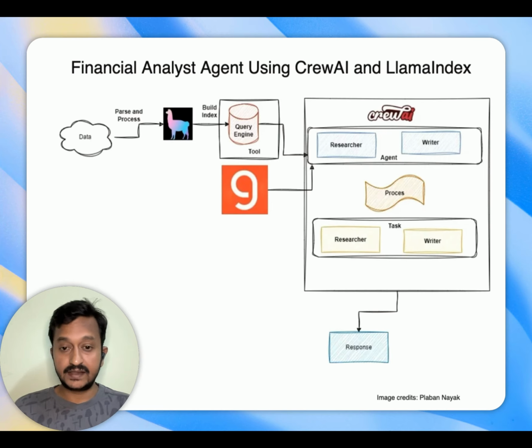And these agents collaborate with each other, and they ultimately generate a response based on the indexed data. Okay, so we're gonna see a simple tutorial. But before seeing a complete tutorial, let's understand what is LlamaIndex, Groq, and Crew AI.